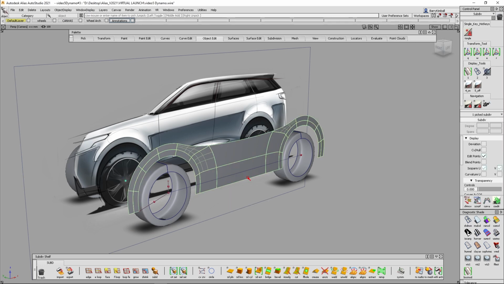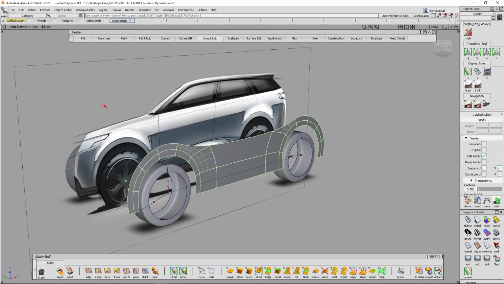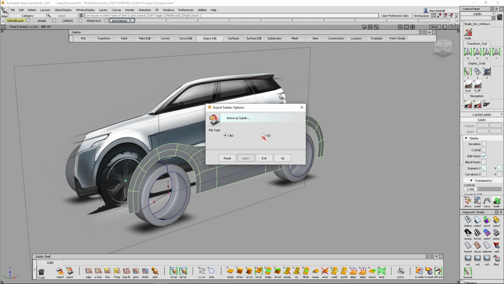And last but not least, we've added the ability, if you pick a Subd and you go to file, export, active as Subd, we have a new option to export that as a t-spline file. And the t-spline file has a little benefit over the OBJ file in that it can transfer creases. When you've put creases on your Subd, we can export them in the TSS format. And that can be accessed in tools like Fusion 360 or other tools that can access t-spline library files. So a little bit of flexibility there and a way to transfer your Subd models that have creases to other packages for downstream use or manufacturing once you're done with your creative side in Alias.